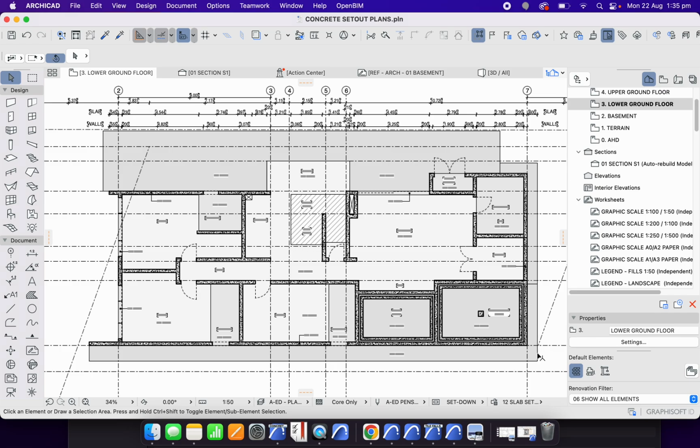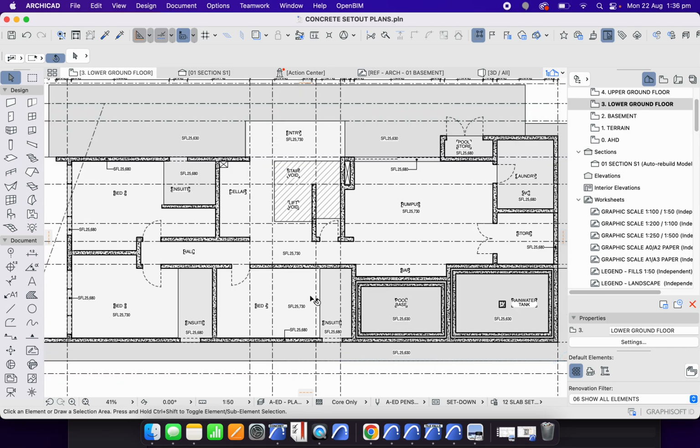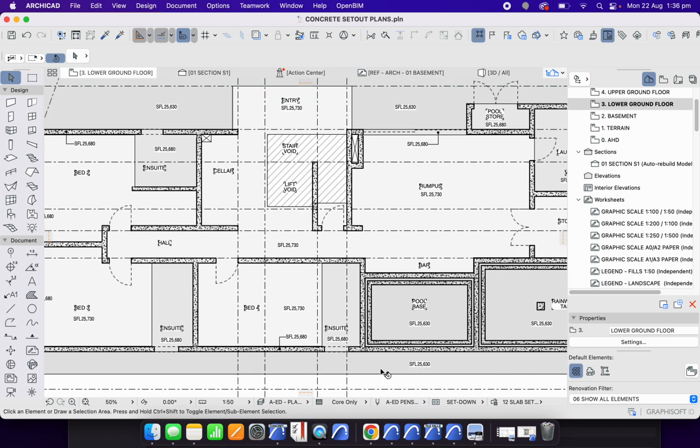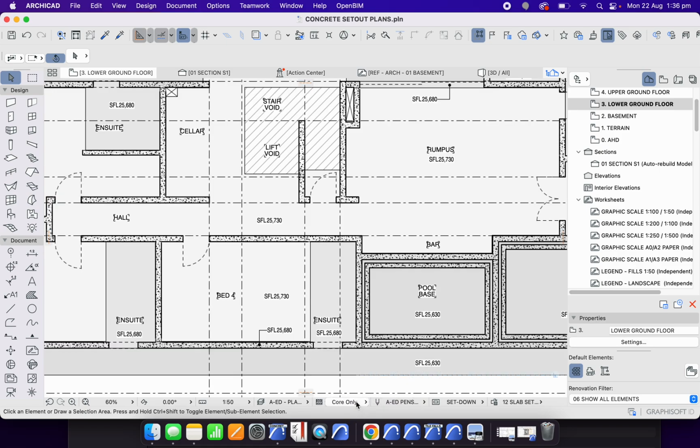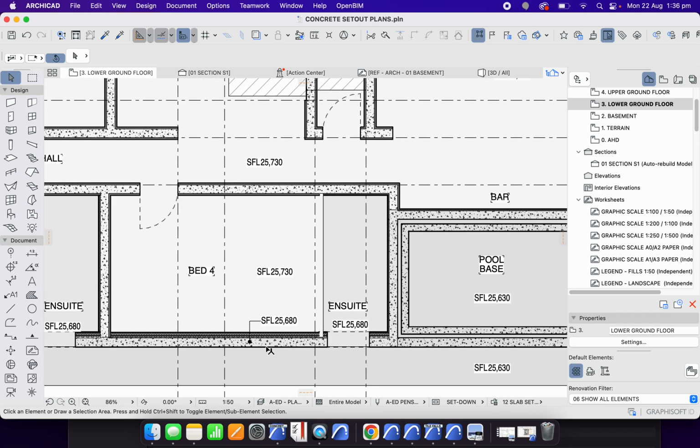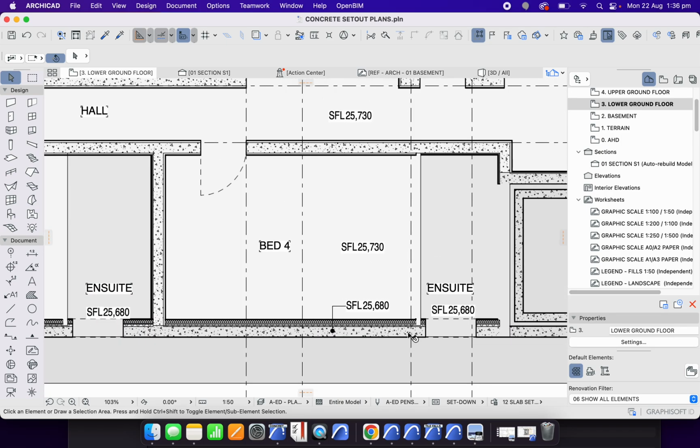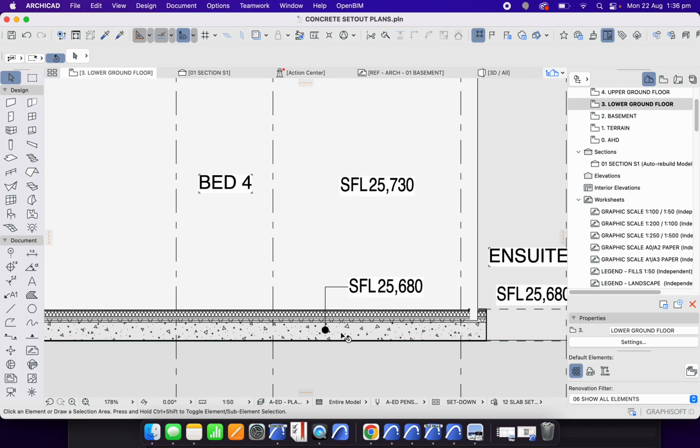Plans make sense, we need to actually remove information from the plans as well as adding other information to it. One of the ways that we remove that information is to change the representation. So if we only have our core, that means that we're using composite wall sections and we're choosing to show the core only. If we change that to entire model, we'd see that the walls are much more built up and showing a more variety of elements.